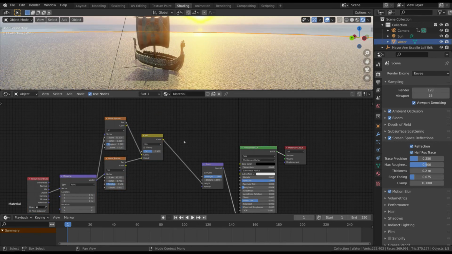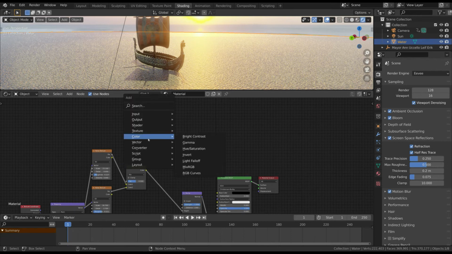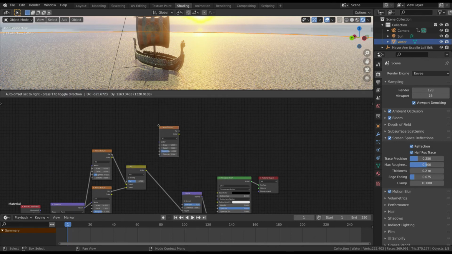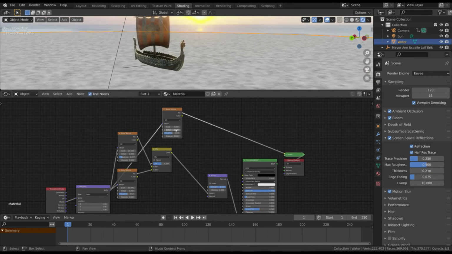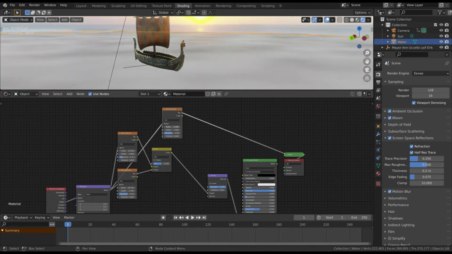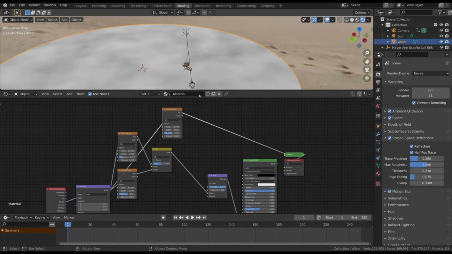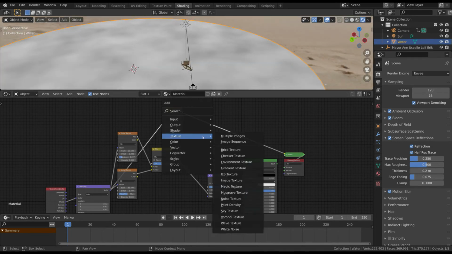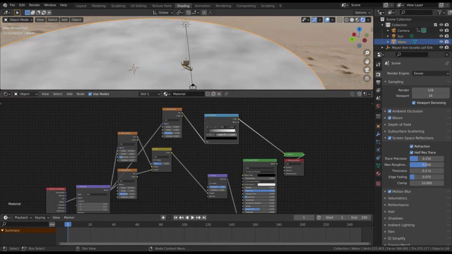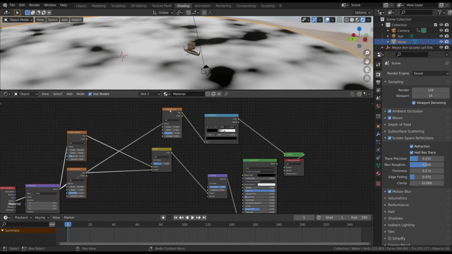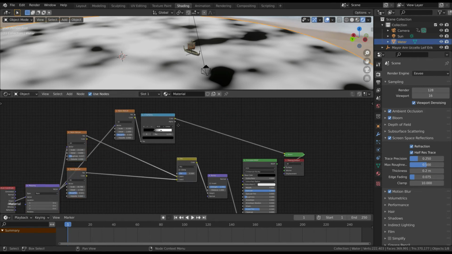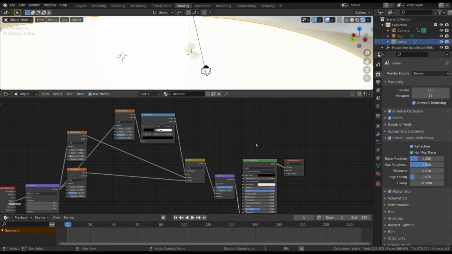But we want to mix the textures, in order to be visible in different areas of the surface. So we have to mask them with another noise texture. This time, the texture must have large areas of black and white. So, keep the scale small. And add a color ramp node to increase the contrast. Then, connect the texture to the factor input of the mix node. In this way, we have two different bumpiness distributions on the surface.